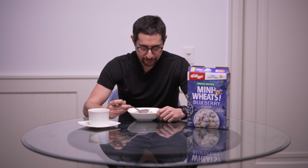There's no substance. It's just this artificial blueberry frosting garbage, which is fine, but it doesn't taste anywhere near as good as the original. Which leads me to my experience with the Bluesound Powernode.